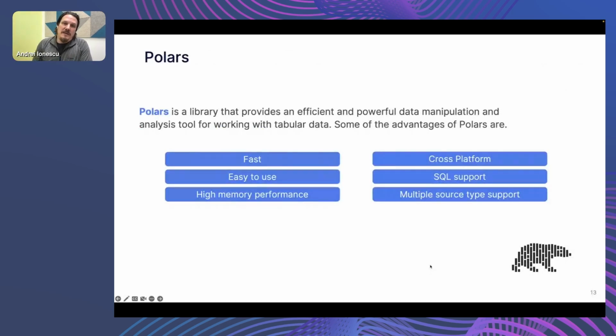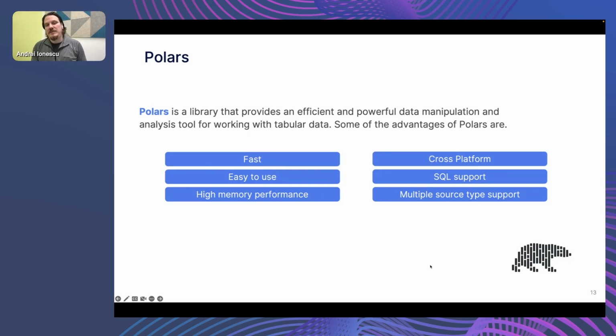Polaris is a library that provides data manipulation and analysis for tabular data sets. Polaris is built on top of the Arrow 2 library. It is fast, and we will see a bit later in some slides that arguably, it holds the crown on performance. It is very easy to use, and it has Python bindings and can be used similar to pandas. Performance-wise, for the majority of queries, Polaris has a higher efficiency than Data Fusion, but it depends from query to query, and I'll show you that a little bit later.